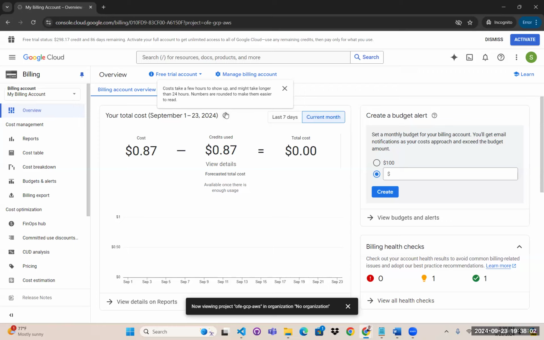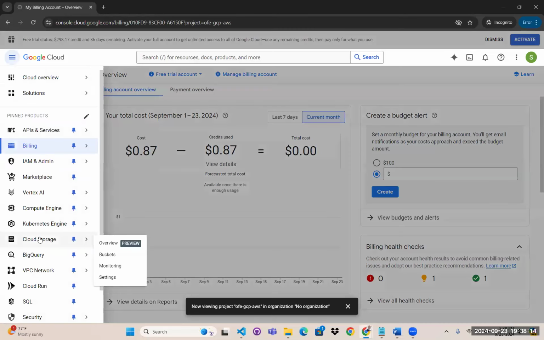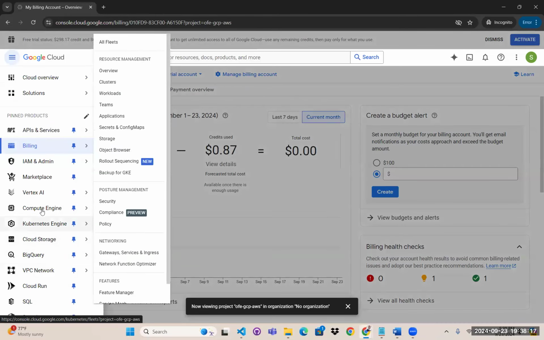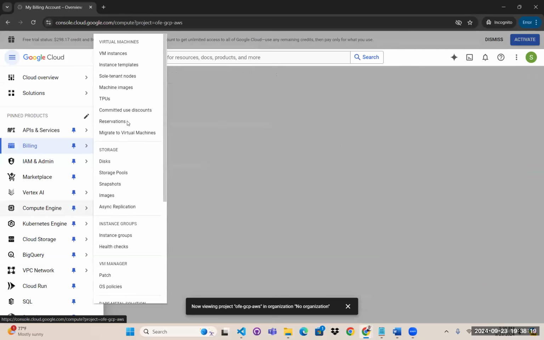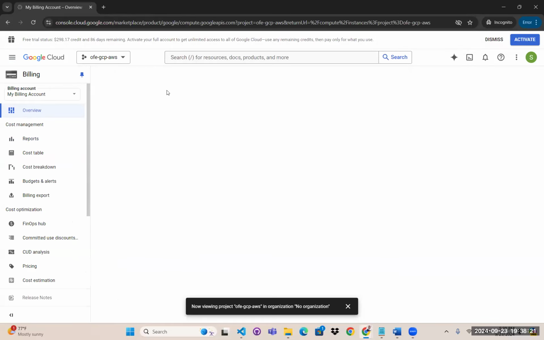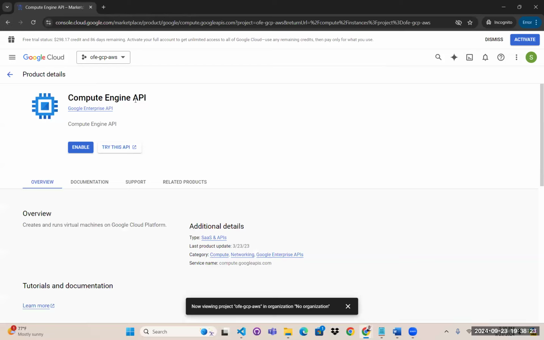Terraform is basically an infrastructure as code tool for automating tasks. So I'm going to come to Compute Engine, and you see Compute Engine API, then I'm going to enable this. So this might take a while.